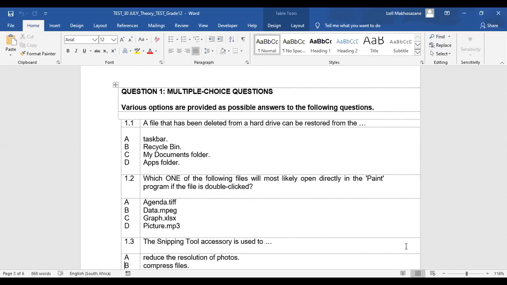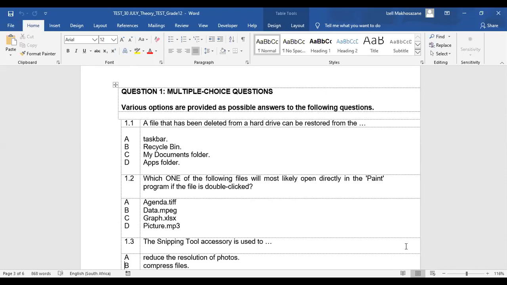Can be restored from what? This is easy. It can be restored from the recycle bin. So recycle bin, B, is the answer for question 1.